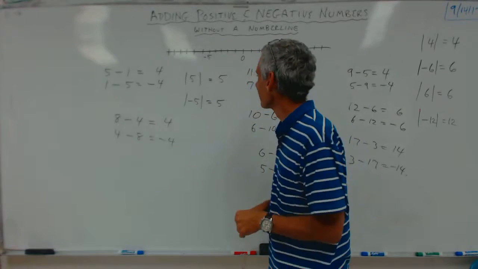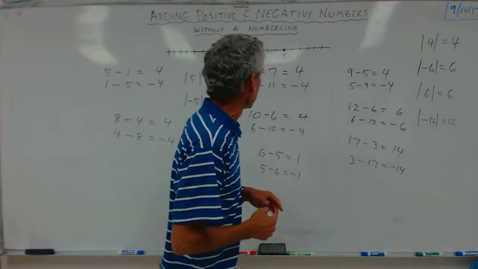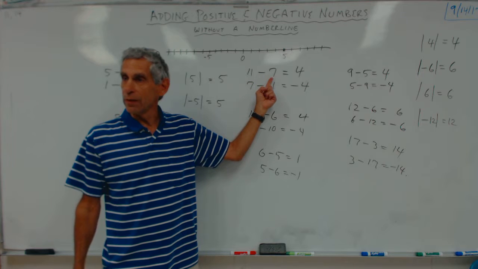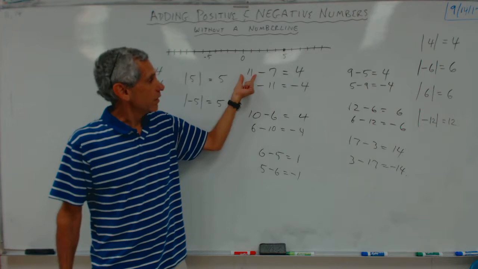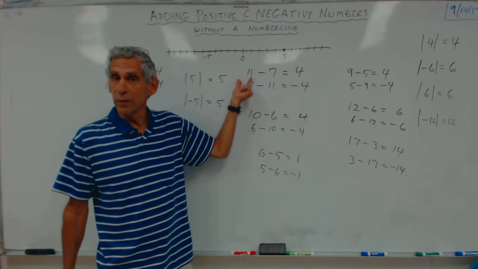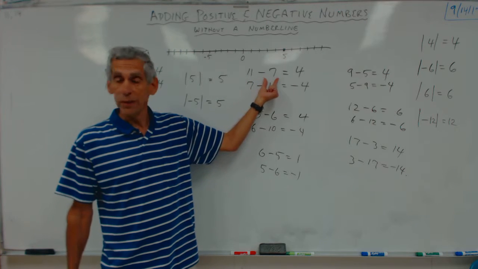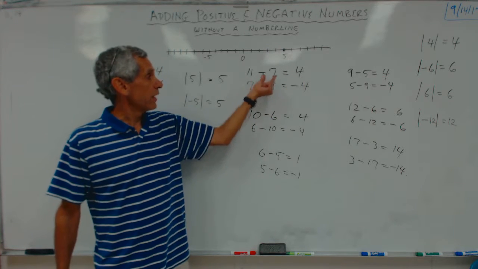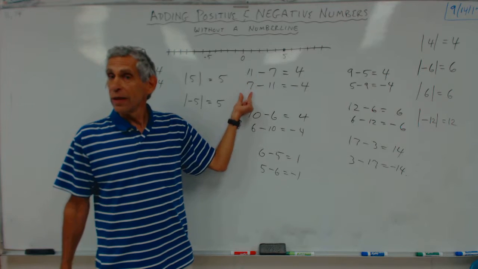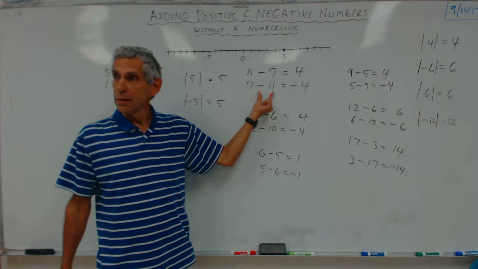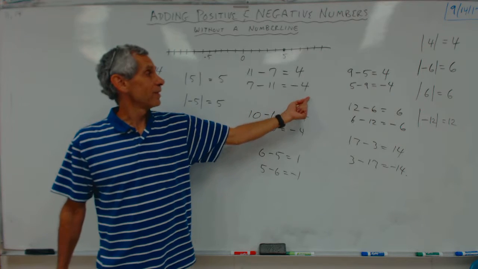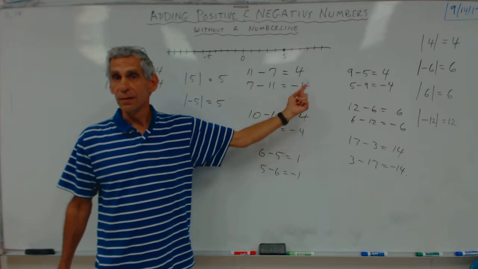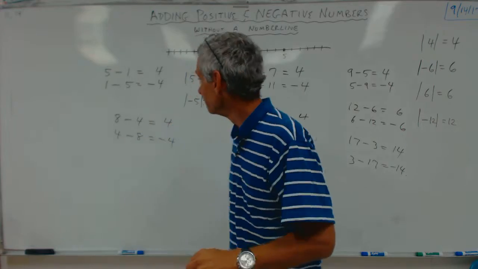Okay, that's great. So yeah, what are we noticing? We're noticing that when we have a number and we subtract another number from it, say 11 is a larger number and 7 is a smaller number, we take a bigger number and subtract a smaller number from it, we get a positive number, and it's 4. But when we reverse it and we have the same two numbers, only we have 7 first, and we subtract the bigger number from it, we get a negative number, but it's the number itself. The sign is different, but the number itself is the same, right? The actual numeral that you're using is the same.